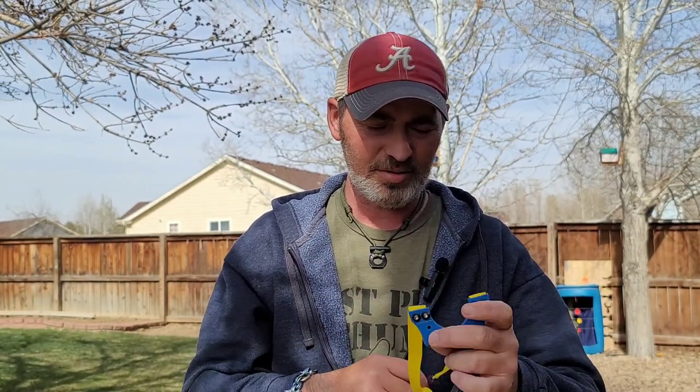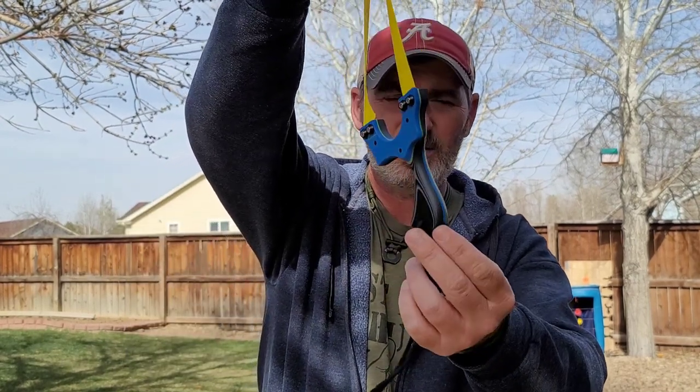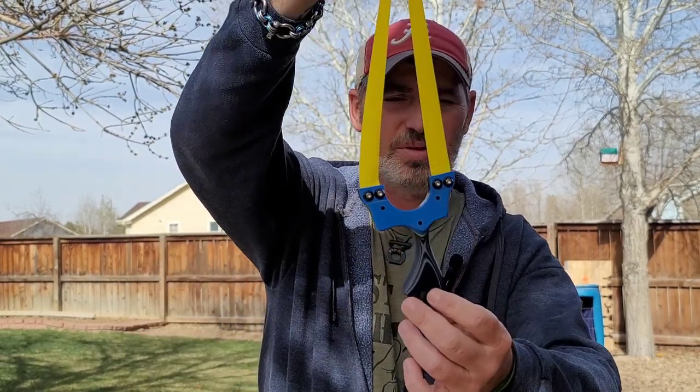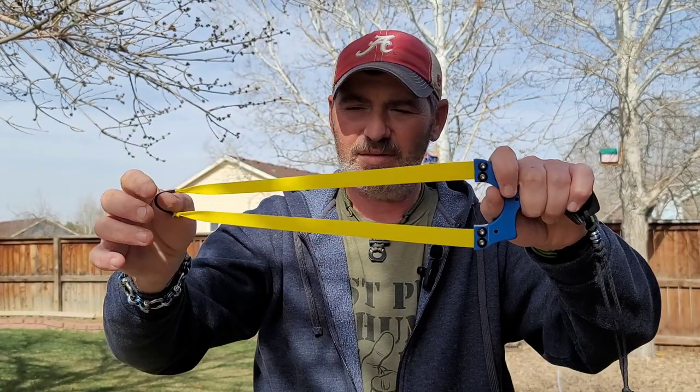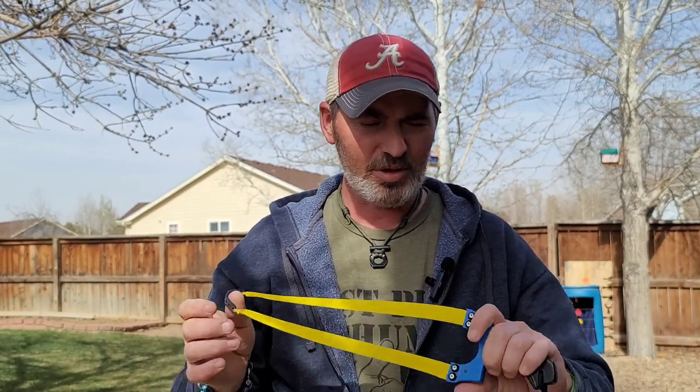This one I can actually get all my fingers in there — feels really, really good and locked in. I don't know who picked these colors but they knocked it out of the park. Really good looking colors. I haven't shot it yet, so I've got it banded up with 0.5 Precise and it's an 18-to-12 taper. I have a lot of this stuff laying around so I need to shoot it up. Let me pause the camera, get some ammo, and we'll get going.